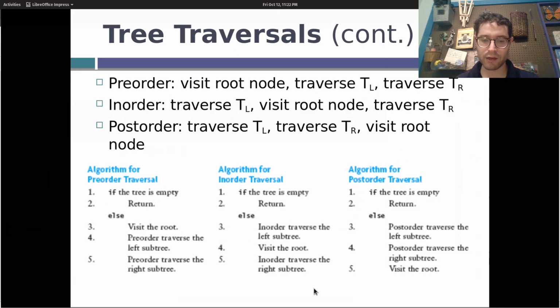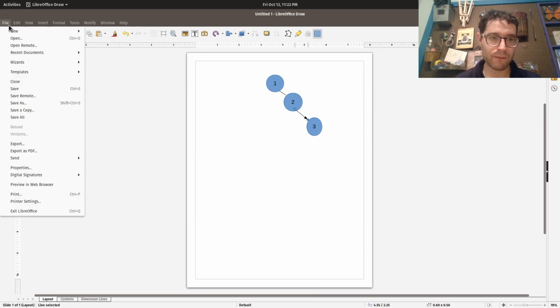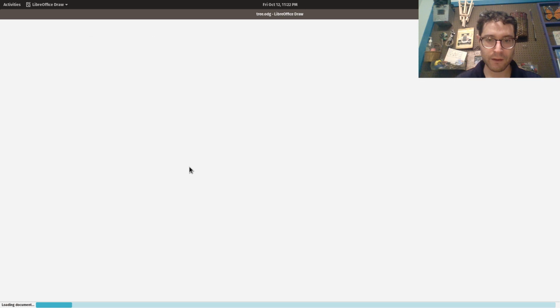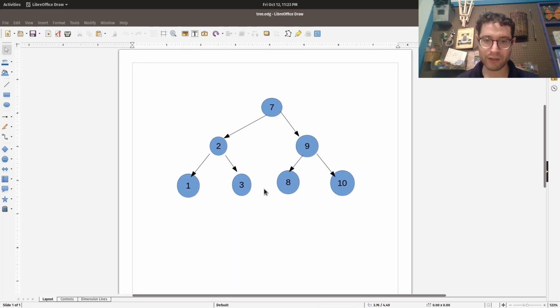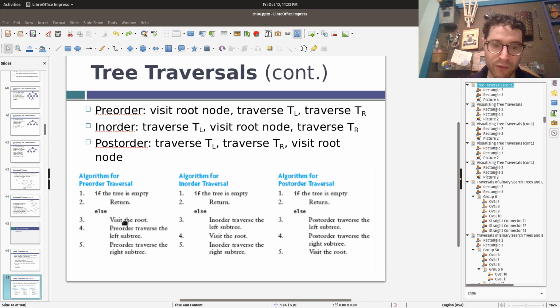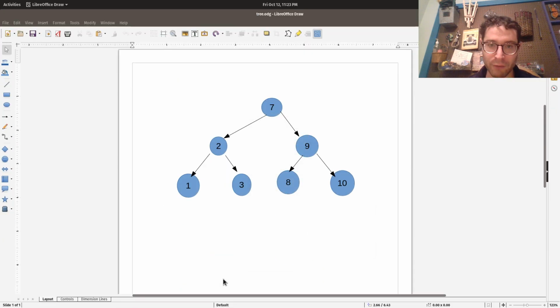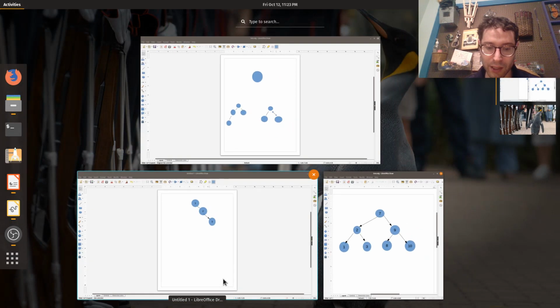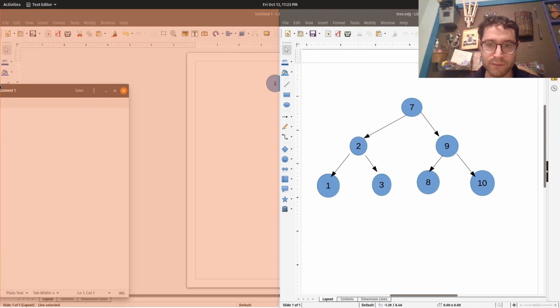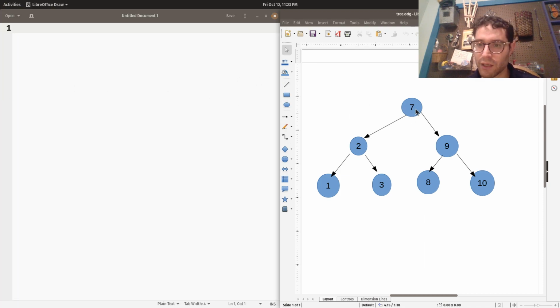So how does that work here? I happen to have created a diagram in advance, so let me take advantage of that. Here we have a binary search tree already created for us. Let's see what order we would do things in if we were to do a pre-order traversal. To represent visiting something, we'll print it out. So let's create a text editor. The way pre-order works, again, is that we visit the root, then pre-order our left subtree, then pre-order our right subtree.